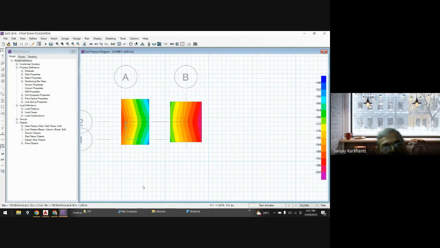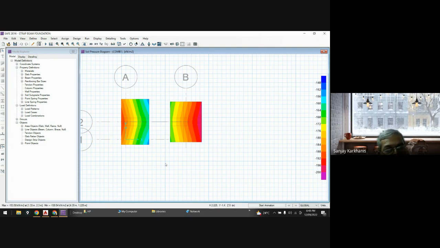It is very clear that the load from the outer column is transferred onto the inner column via the connection of the beam. That's why it is called a strap beam. Okay, clear? Any doubt? Yes, sir.